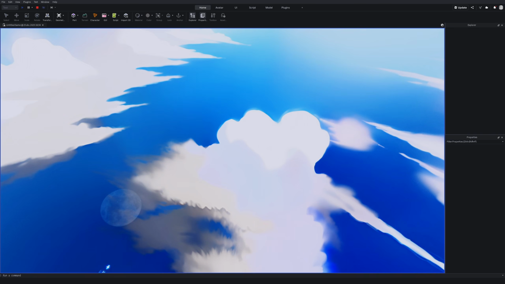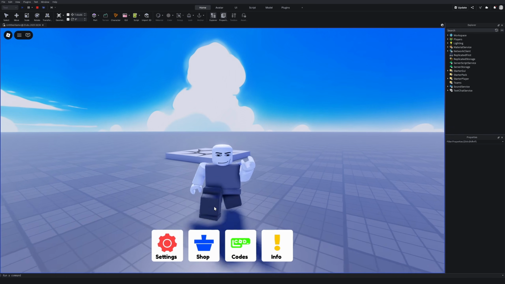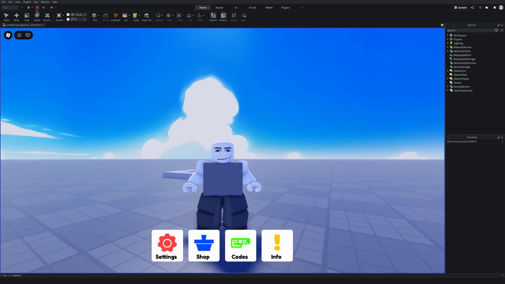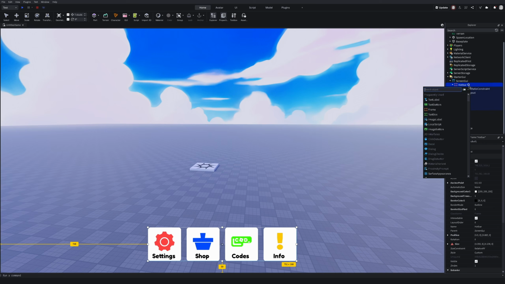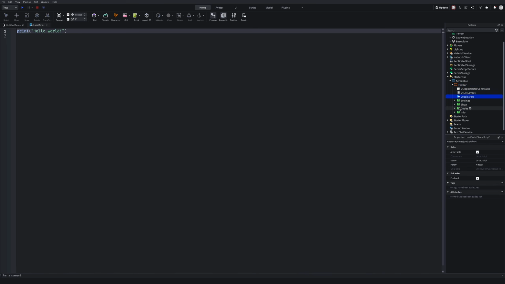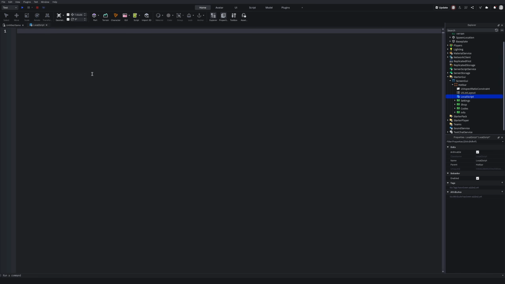If we play, we'll see that the hotbar looks really nice, but it's pretty bland, with no effects. Let's add the effects I showed you at the beginning of the video. Sorry folks, but it is what it is, we've got to do a little programming. But I'm going to make sure the script is well organized and clean so you can understand it, if you know any Lua programming. If not, you can still take a look, but you might not get it.